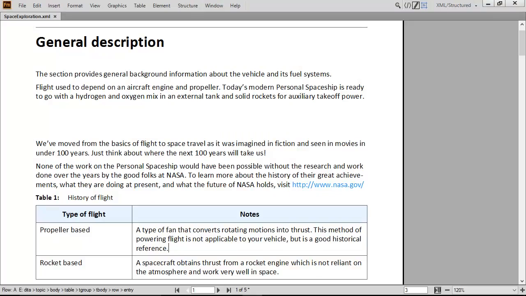Structured authoring of DITA, or any XML content, is much simpler when you know where you are in the structure, what elements are allowed next, and what text needs to be added. Adobe FrameMaker 2017 simplifies the way you work with structured content in many ways.